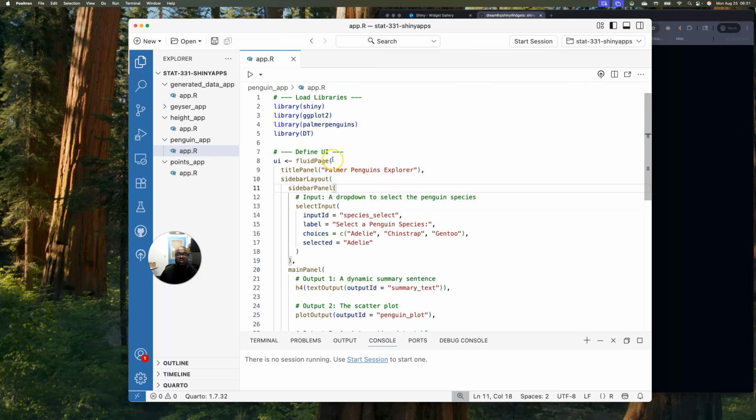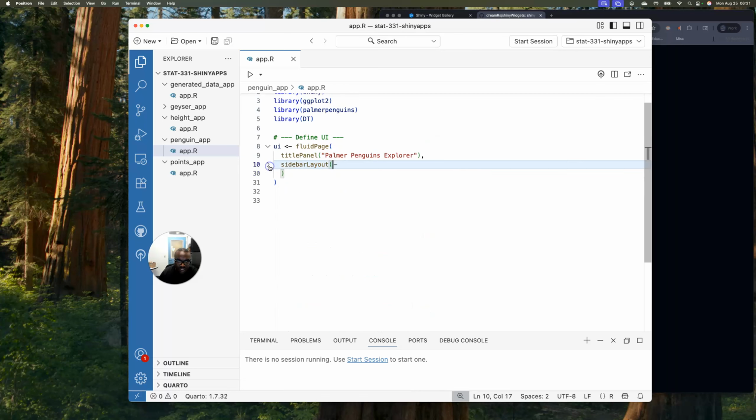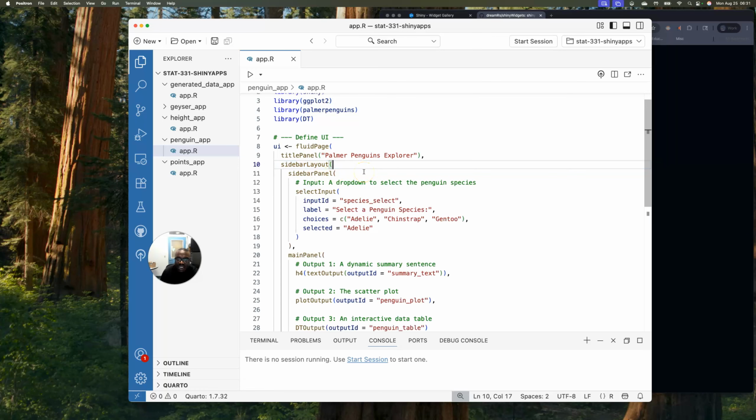Okay, create a new file called app.R, and I'm gonna paste the UI. So fluidPage from the very first video, the actual name of the Shiny app, the layout. Again, everything should be within the layout. And within the layout, we have a sidebarLayout, sidebarPanel within the sidebarLayout, and the sidebar has a select input, depending on the penguin species. Whatever the user selects is going to be saved within species_select, and the default is Adelie.